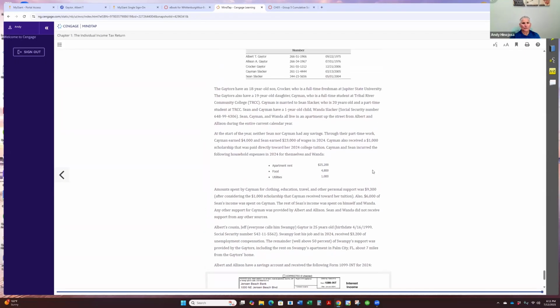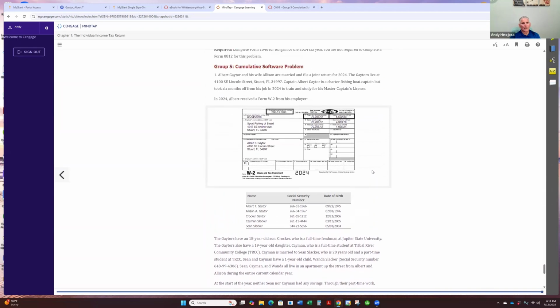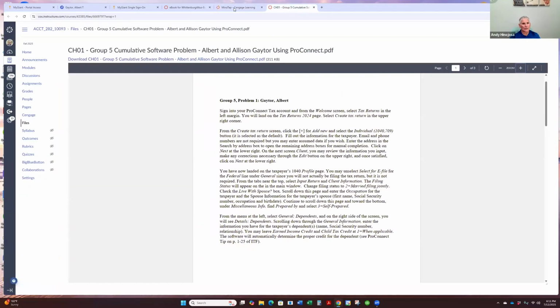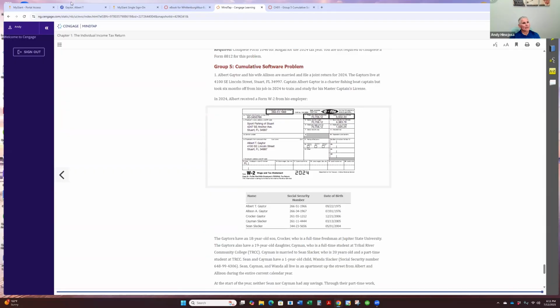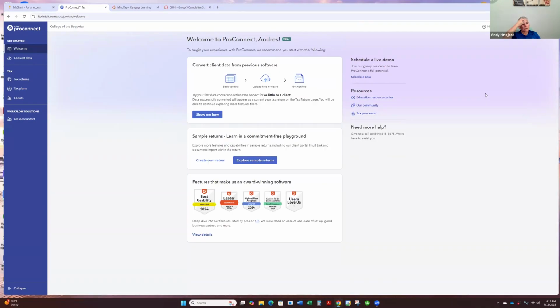For sure in chapter 1; we'll have to see on the others when we get there. That is the last problem, so you scroll to the very end and then scroll up to where it starts, Group 5 Cumulative Software Problem. And we have now the textbook. So we need the instructions, the textbook, and then we need to log into ProConnect.